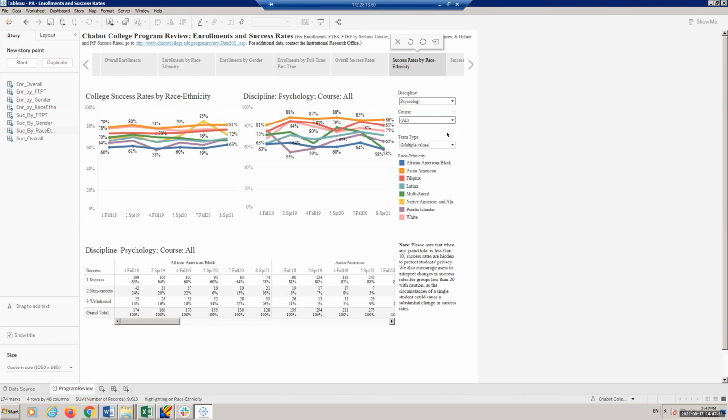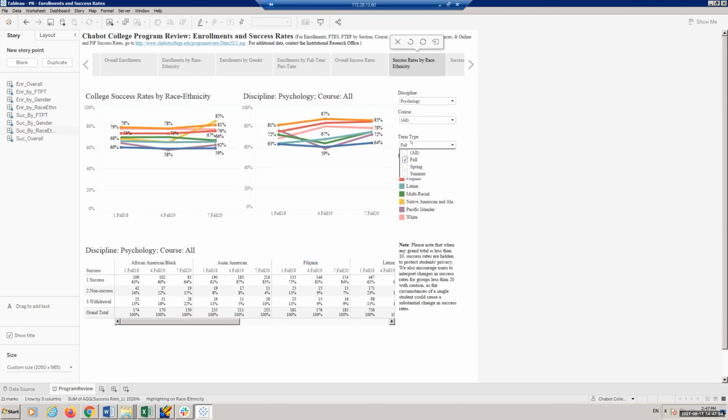Okay, it's a lot of data, so we want to narrow it down to probably just fall semester. And then if you compare your course success rates among different racial and ethnic groups, let's look at the bottom line. The bottom line is dark blue, and that represents African American students. So that means in the past 3 falls in psychology discipline, African American students have almost the lowest success rates for the past 3 falls. And then the one who bounced around is Pacific Islander. So basically these 2 groups jump out to me.